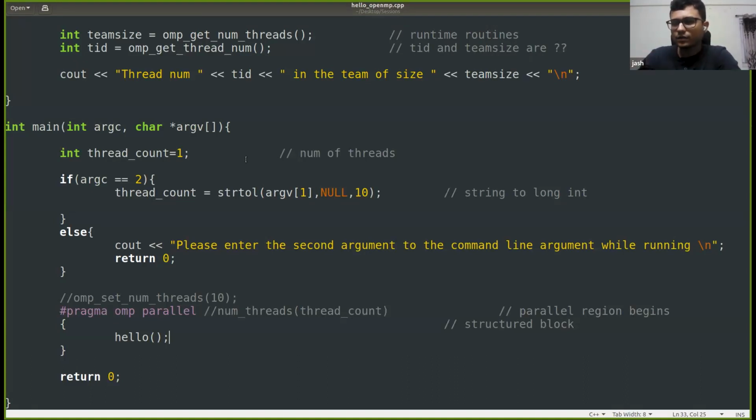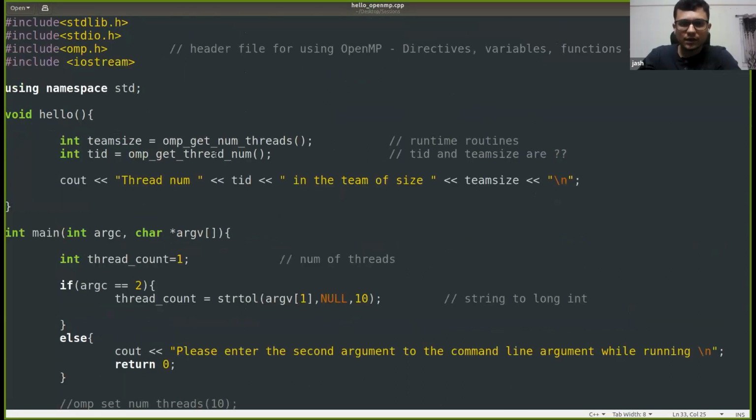There are also Linux functions that you can run on your command line to get the number of cores on your system. So there are several ways in which you can get the number of cores, even better than this.